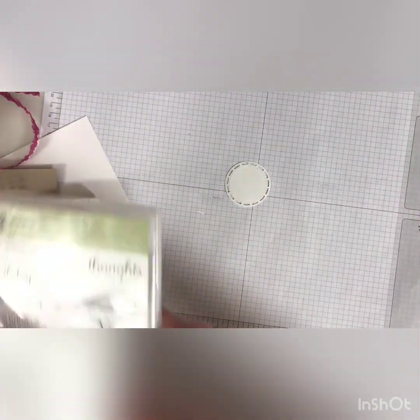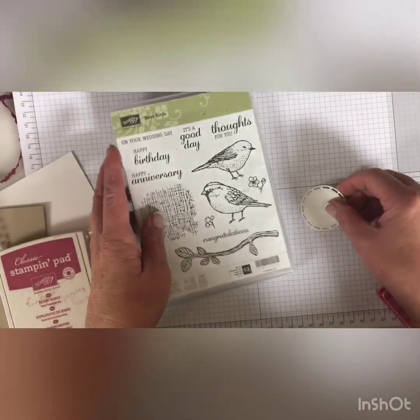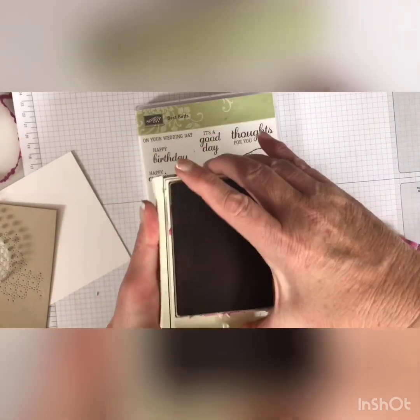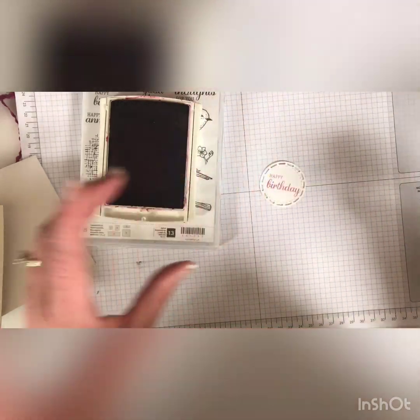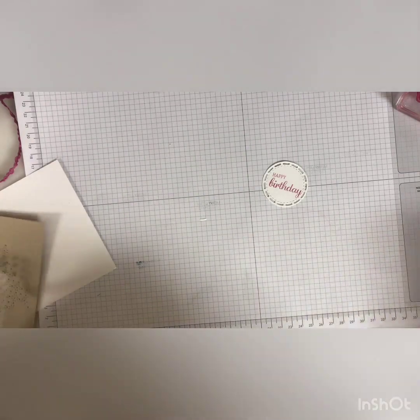I was making a birthday card, and one of the options for my Not World Card Making Day was all occasions, or they also had the Christmas option, so they could make all occasion cards or all Christmas cards. So this was for birthday. I used the Best Birds as my go-to stamp for happy birthday. I really like this happy birthday sentiment, and it fits on a lot of different pieces of cardstock. So I just stamped it in Berry Burst. Oh, I need to re-ink that after my class.